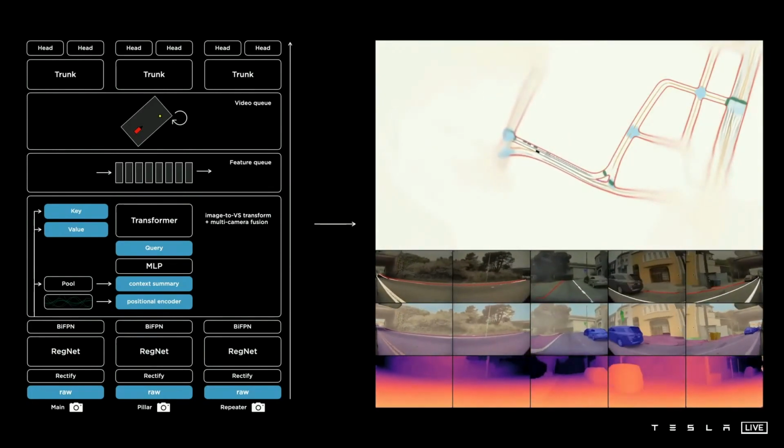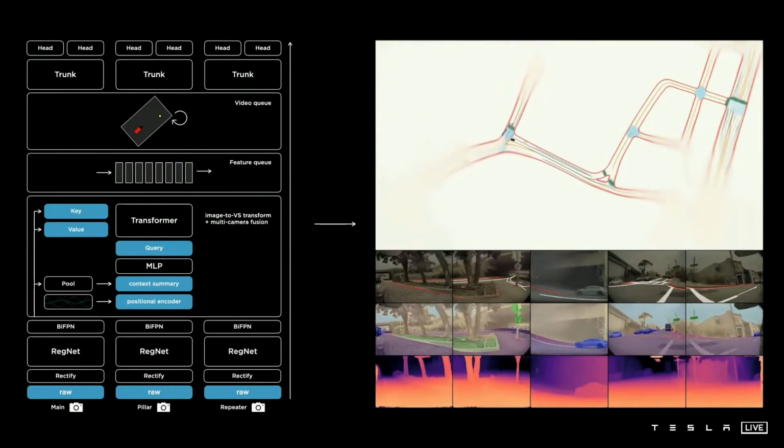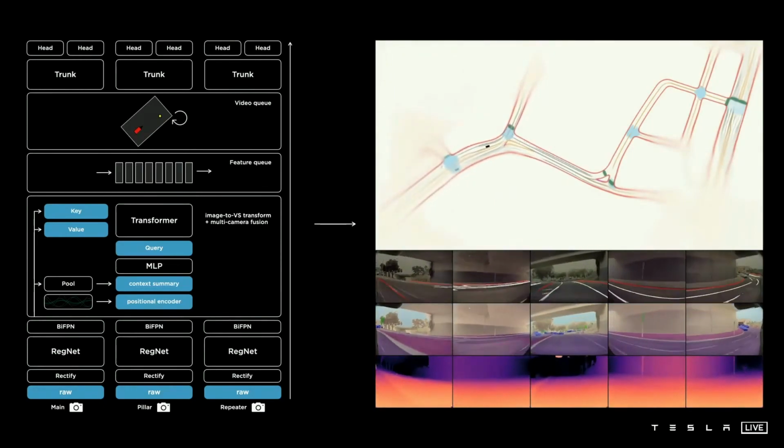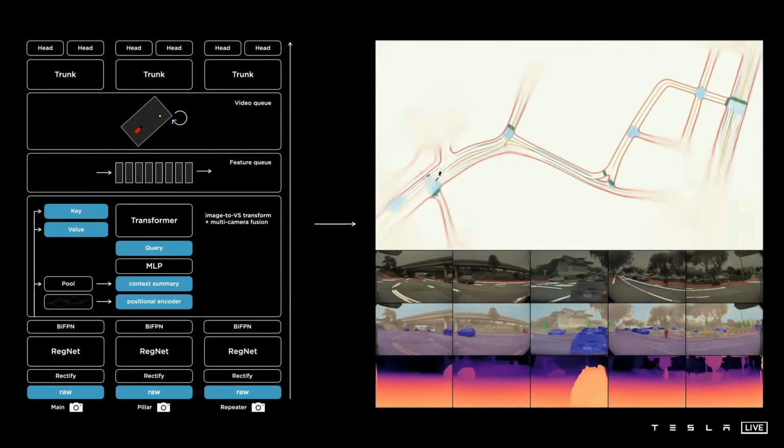For example, you'll notice that our fusion of time and space is fairly late in neural network terms. So maybe we can actually do earlier fusion of space or time and do, for example, cost volumes or optical flow-like networks on the bottom.